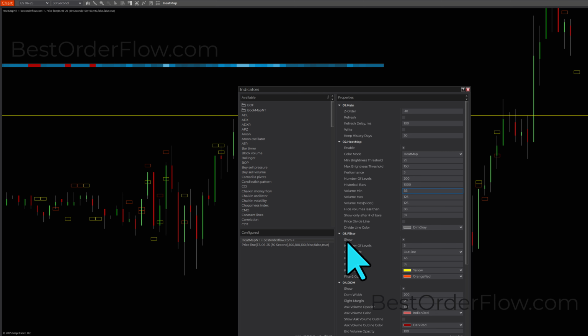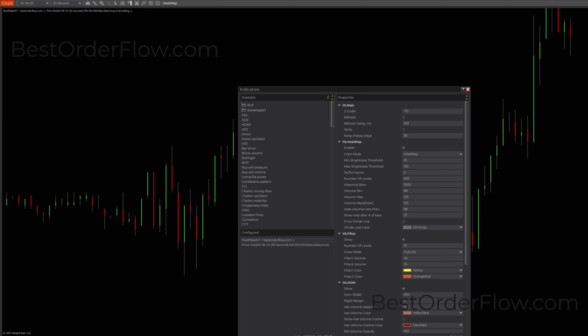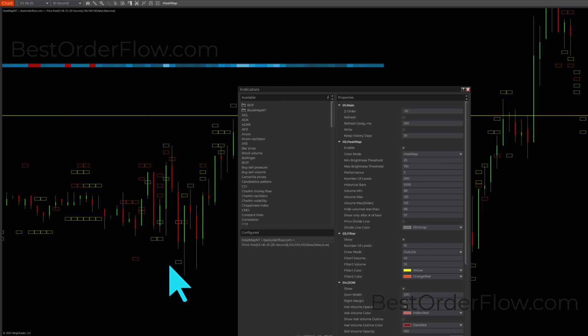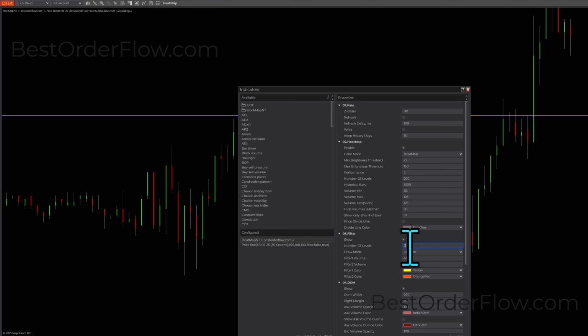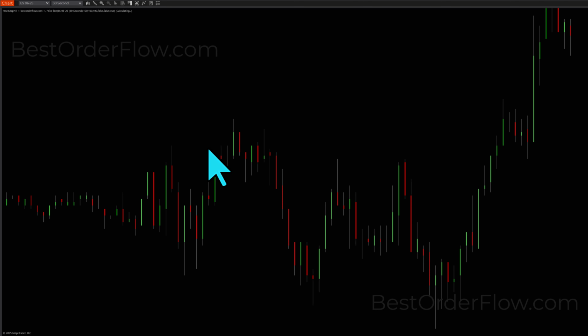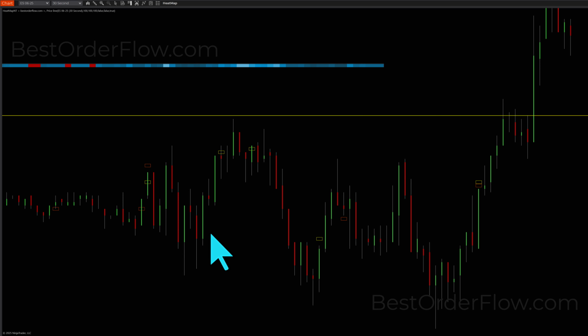Now in the filter, we're going to use show number of levels. If we keep it at 10, you will see that there are more volume levels above and below, and it will be a thicker channel. You see that there are too many bricks above and below. If we keep it less, let's say 3, it's going to clean up and show only the immediate levels 1, 2, and 3 above and below. You see now we have less, because we would like to see not too many of those. We don't want to overload with those yellow and red bricks.